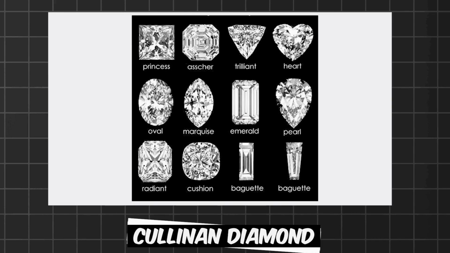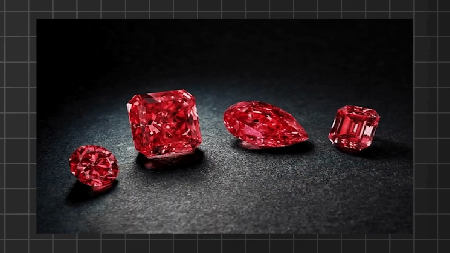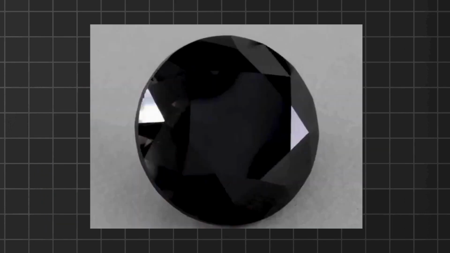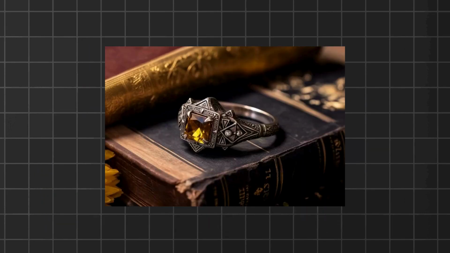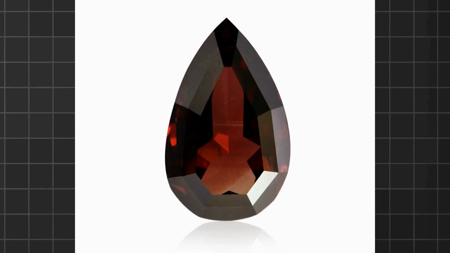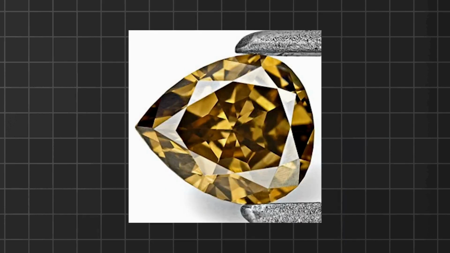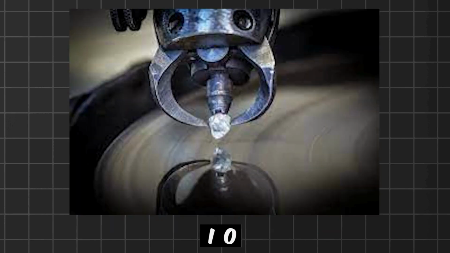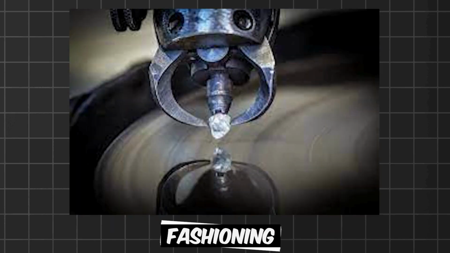Fancies. A fancy is an attractively colored diamond. A few examples are emerald green, red, sapphire blue, pink, black, orange, canary, coffee brown, reddish brown, golden brown, tints of violet and very dark blue. Fashioning. A general term for the operations of manufacturing a polished diamond.